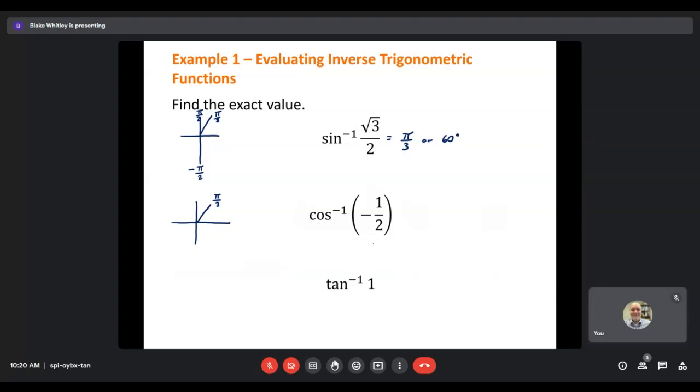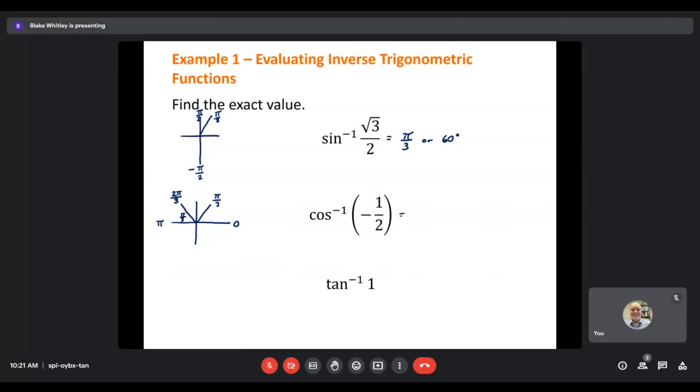Since we want a -1/2, though, we're going to have to move it to another quadrant. And keep in mind here that inverse cosine is always going to be somewhere between 0 and pi. So we have to be in one of those first two quadrants. Well, the only other place in the first two quadrants that cosine is going to be negative is going to be in the second quadrant. So we're going to use that reference angle of pi over 3 in our second quadrant, which means that our actual angle is going to be 2 pi over 3.